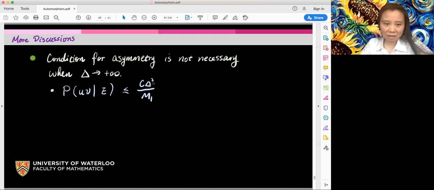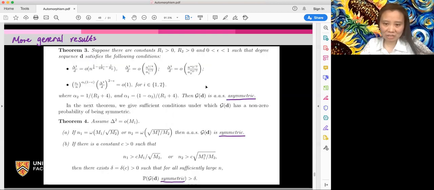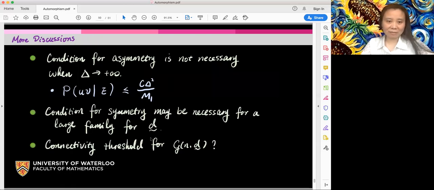But on the other hand, I believe that with some constraints on delta, this constraint over here actually is necessary. So I think this is the right characterization of the asymmetry of random graphs with given degrees, but we were not able to prove this. And in fact, we have shown some kind of coincidence between the symmetry and the connectivity. Connectivity is easier to prove, but it's interesting to actually know that the connectivity threshold for G(n,d) is not known. It's open. So if anyone wants to try it, maybe this is something that obviously should be tried first.